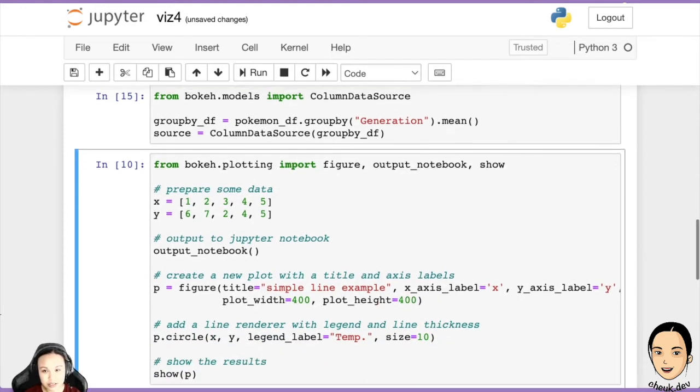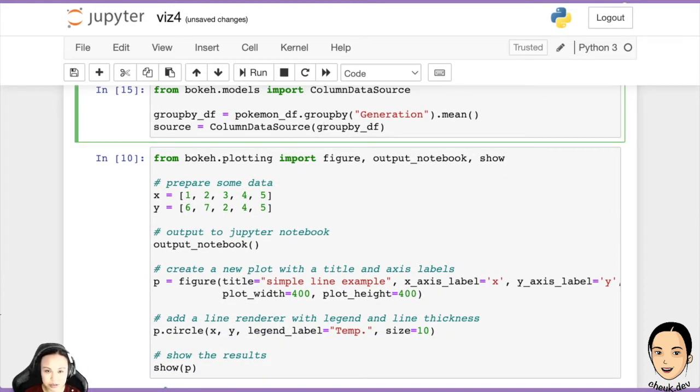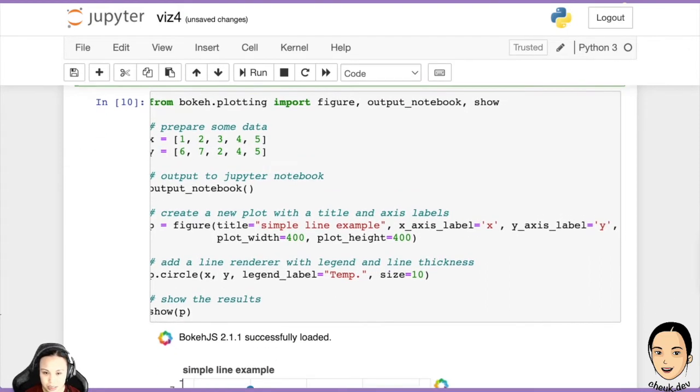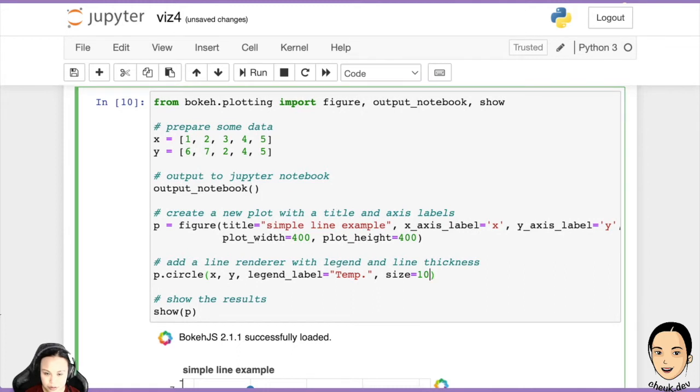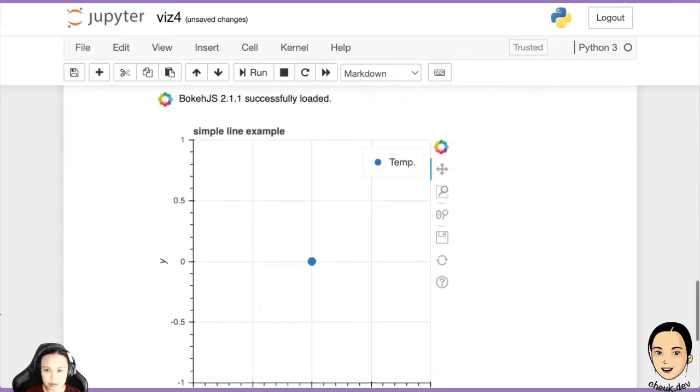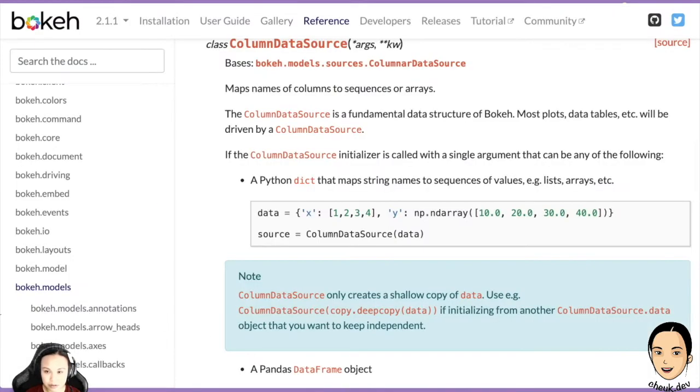So we can now change our source to the source to see what happens. I remove the x and the y, and then change the source. Yep. Oh, it's got 0, 0. Let's have a look.